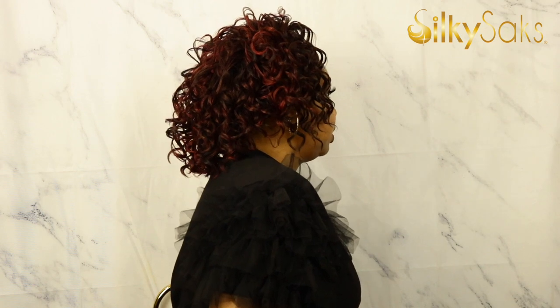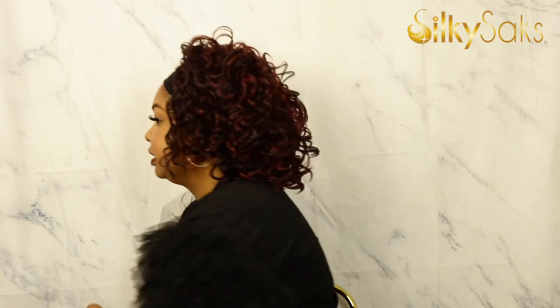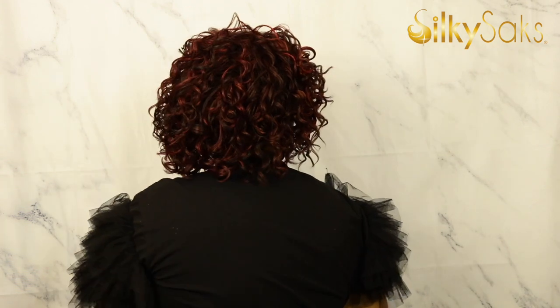So let's go ahead and put this unit on. I'll put my ears out and make sure the headband is flat. So here — Oprah is on. The texture is definitely silky. So let's get into that 360. Here she is in the front, to the right, to the left, and in the back.